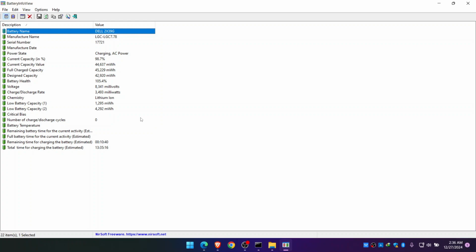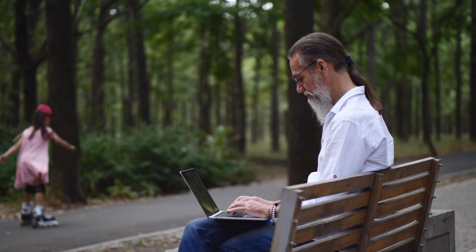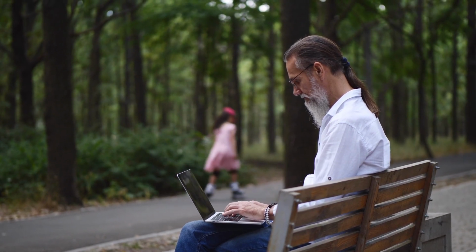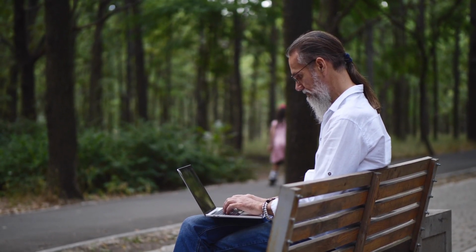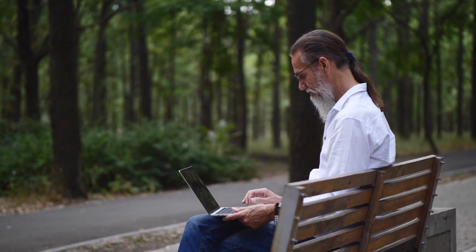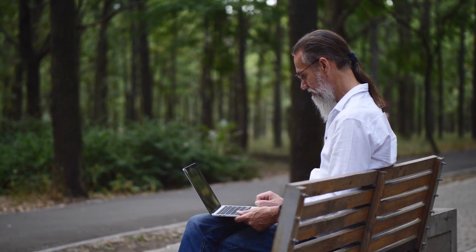Now, why is it important to check your battery's health? It's very important so you know when to change or plan to change your battery. It helps you to know that, okay, if you're on battery and you're doing something important, you have it at the back of your mind that you need to be cautious of what you're doing at that point in time, so your battery won't die on you.